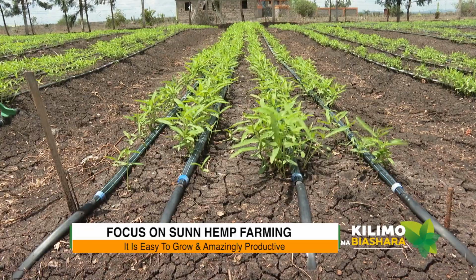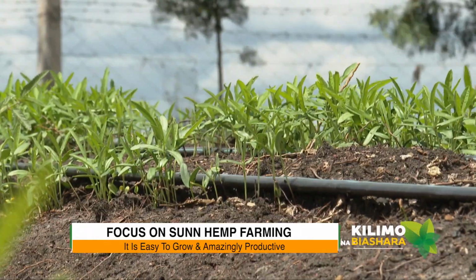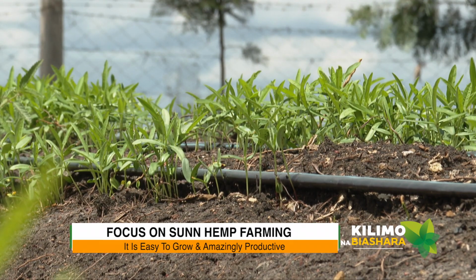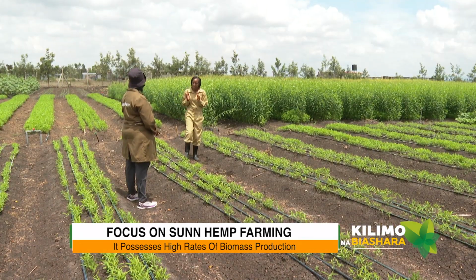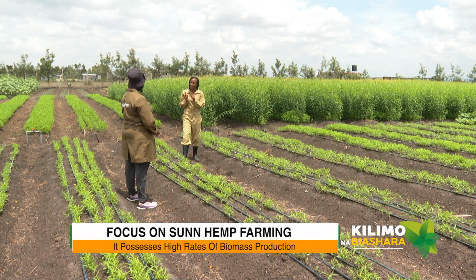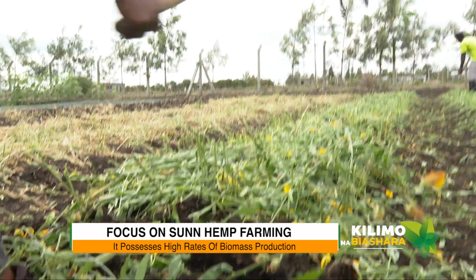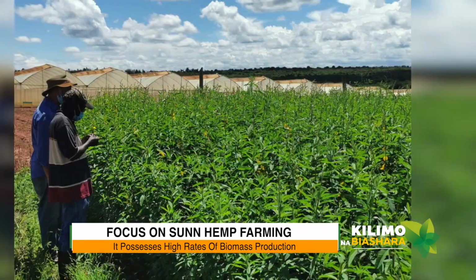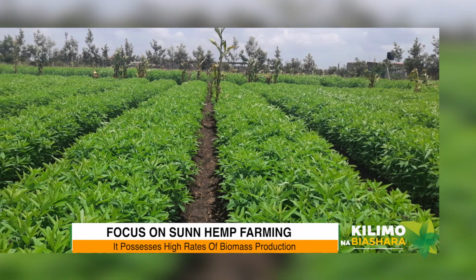And this is it. The sun hemp you see here is a week old. This thing grows so fast. From seeding to germination is 3 days. So planting sun hemp is specifically for soil fertility. For us here, we do continuous cropping of onions and other vegetable crops. So sun hemp was to help us manage our soil fertility. So we grew it, and we are still growing it as a cover crop.